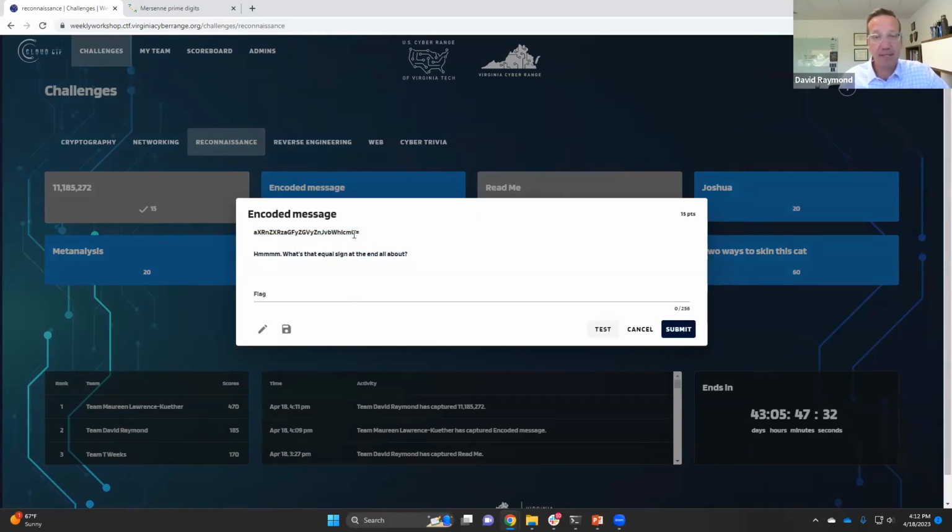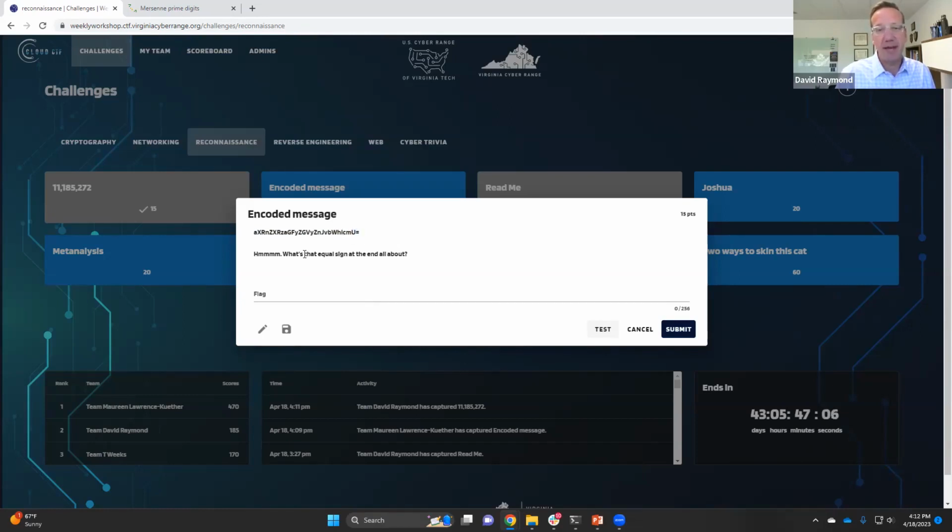Okay, well that's a pretty good hint, right? I think we've seen something related to this previously in one of these workshops, but I'll just talk about this briefly. If you're familiar with what this is at all, you'll know right away that it's a base 64 encoded message, and it's easy to recognize because it's got this equal sign at the end.